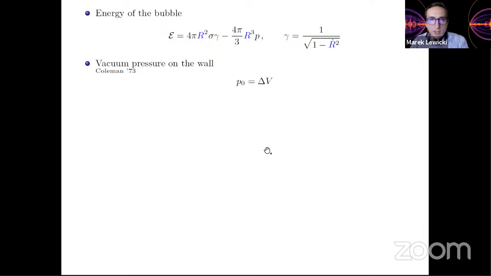So to answer this question, what we need is a computation of how much energy actually goes into the wall. The simplest way to write down the energy of a thin wall bubble, just a shell at radius r, in a very simple model, is to write down the surface density and the energy stored in the volume. The surface density, as you see, grows with gamma of the wall, while the volume factor, if we had only the scalar, would just be the energy that we gain converting to the lower energy vacuum. This would be, P would just be equal to P0.